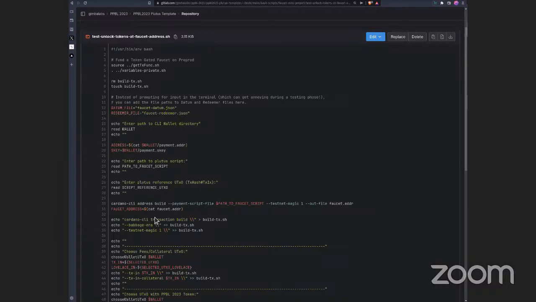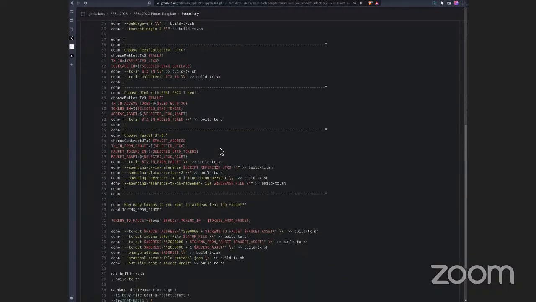A lot of the times when we are testing contracts, you might want to separate the tasks of testing that your contract works in the first place versus implementing the off-chain code in a front-end project. So this is the testing on-chain code first. We're going to build some transactions. We're going to make sure all the validators work. Once you get this transaction working, now let's take that to a front end. Let's build a better UI than a bash script for the thing.